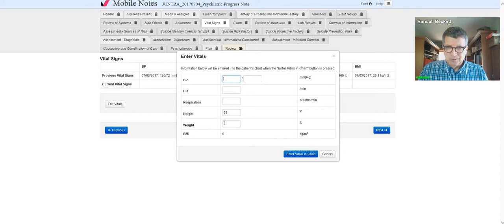So they'll give you the vital signs in any order. Some people start off with the height, 165, and then they go to blood pressure, and then they go to pulse, and then they go to respiration, and then you're done. Then many of them will give you the O2 sat, but there's not a field for that, and they'll tell you the temperature, but there's not a field for that. If it's just high, you just say, hey, what's going on, and then document that.